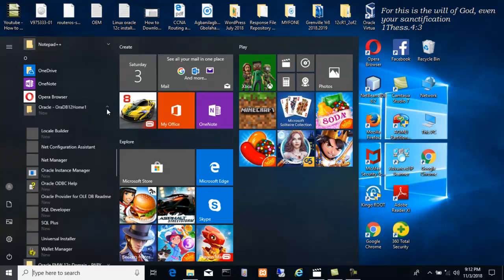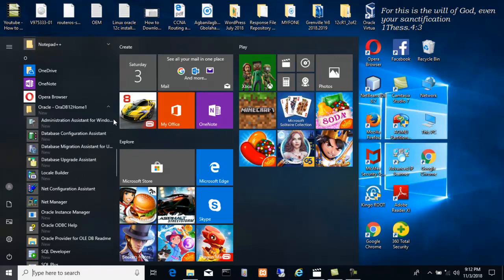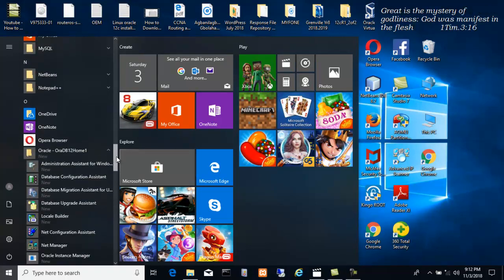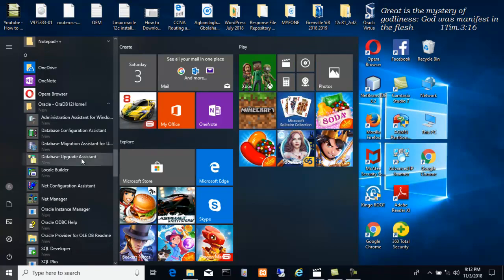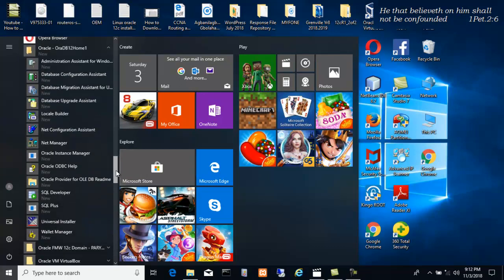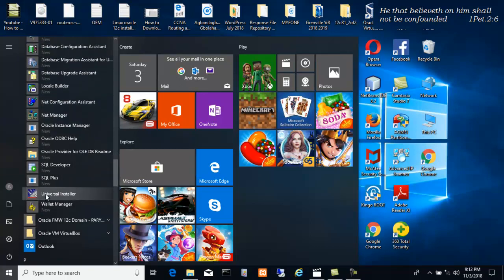Once you click on it, we have all the necessary configurations we use while working with 12c, like the database configuration assistant, database network configuration assistant, and the rest. What I need to look for here is the OUI. Most people will call it the Oracle Universal Installer, but here it is simply written the Universal Installer.